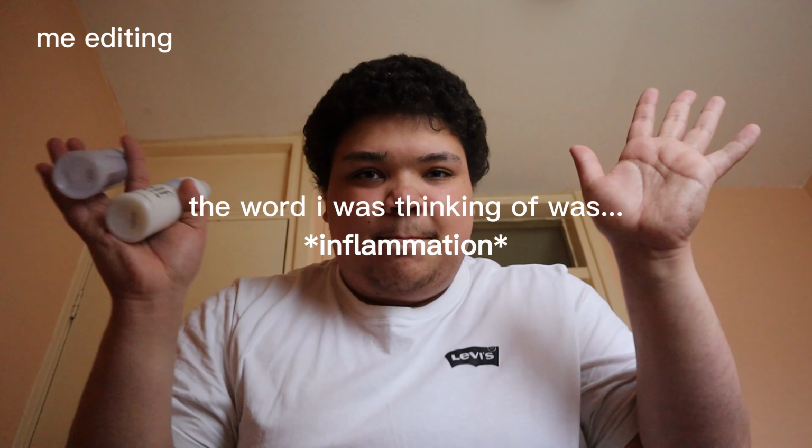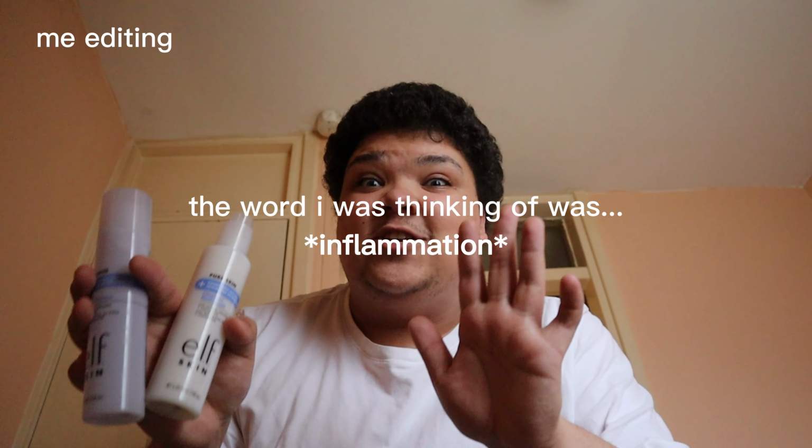Now, lastly, when it comes to more of the affordable skincare stuff, I have the Pure Skin e.l.f. Cleanser, and also to go in with this, I have the Pure Skin Toner. These two are amazing. They've got hyaluronic acid in there. They've got niacinamide, and also they're made from oats, so they have the goodness of the oat water in both of them. And obviously having oats really helps with inflammation. Instead of making your skin puffy, it makes it not puffy. I don't know the name of it, but that's what I've noticed these two do, and these are great for the affordable scale.